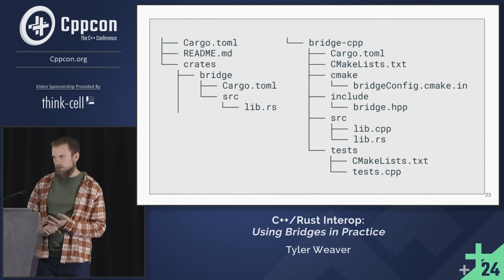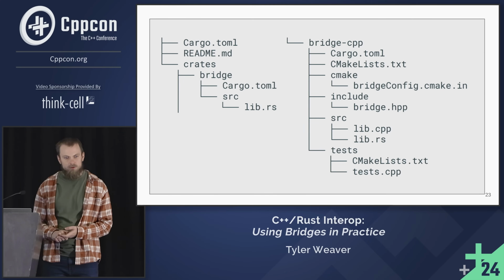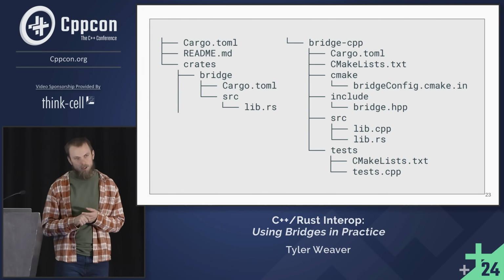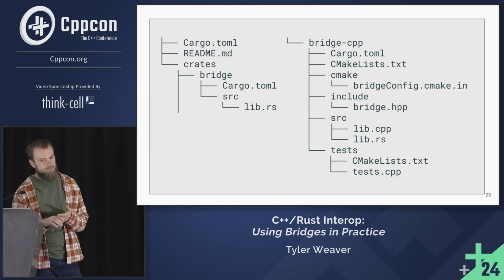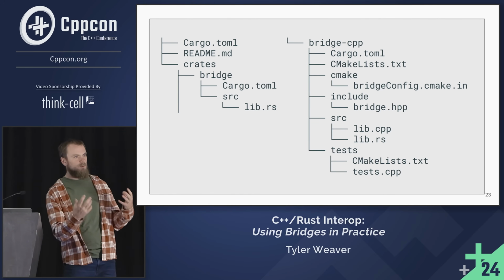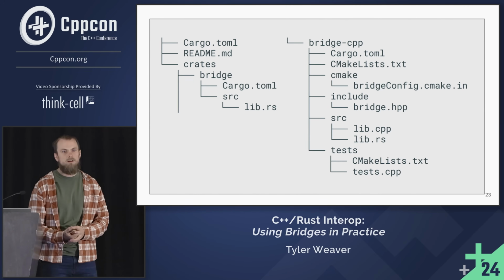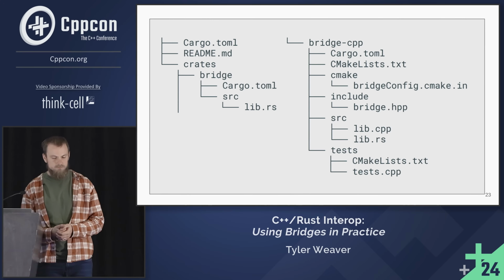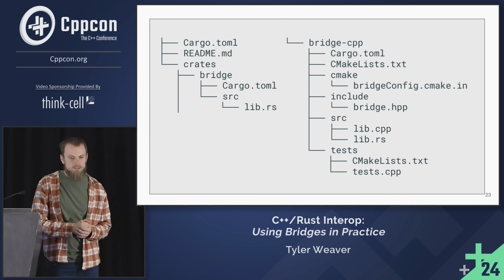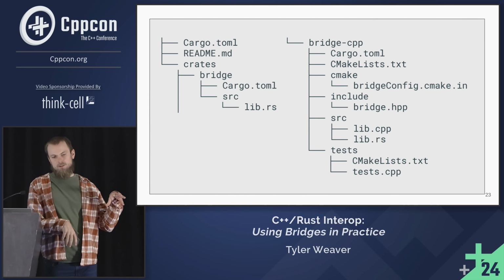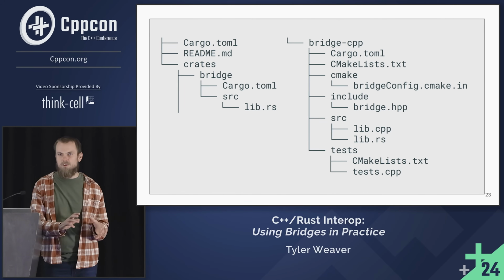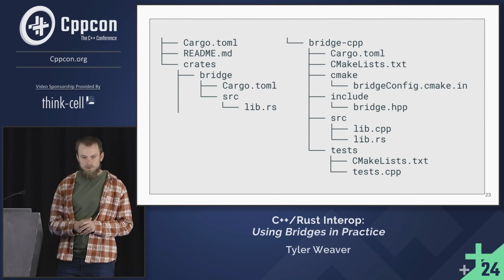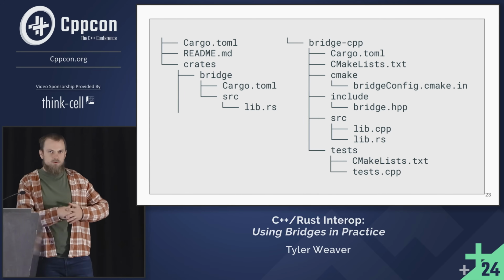I have a CMakeLists because this is also a CMake package. I have a CMake template file for the config module. We'll look at that in a bit, and you'll see why I have to do that. I have my header file. This is my C++ user interface. This is what my users who are going to write C++ against this will want to see or need to include against. And then in my source directory, I have the lib.cpp. I just use the same convention as Rust uses here for my source. And then lib.rs, that's where that unsafe code goes.